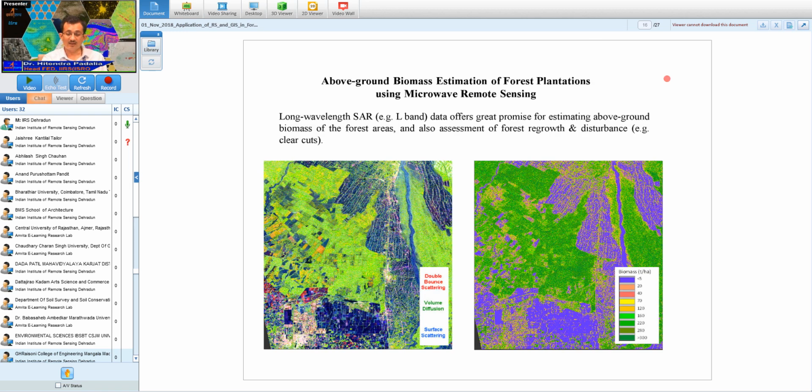And this is another area where there is now a lot of emphasis on the use of SAR remote sensing, microwave remote sensing as we call it, for retrieving biophysical parameters of the forest, such as forest height map, forest biomass map, and forest structure. These are the things which are nowadays being targeted with SAR remote sensing, because SAR has a unique advantage that it can penetrate the forest canopy, as well as being sensitive to the structure of the vegetation and moisture content.